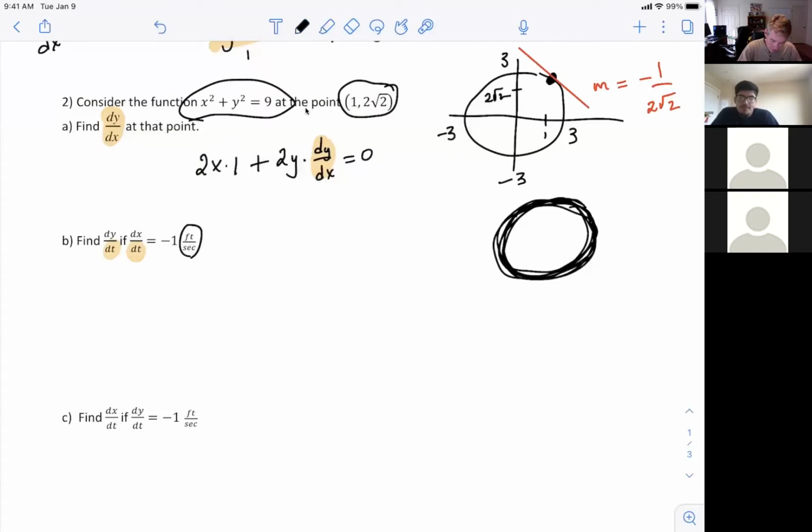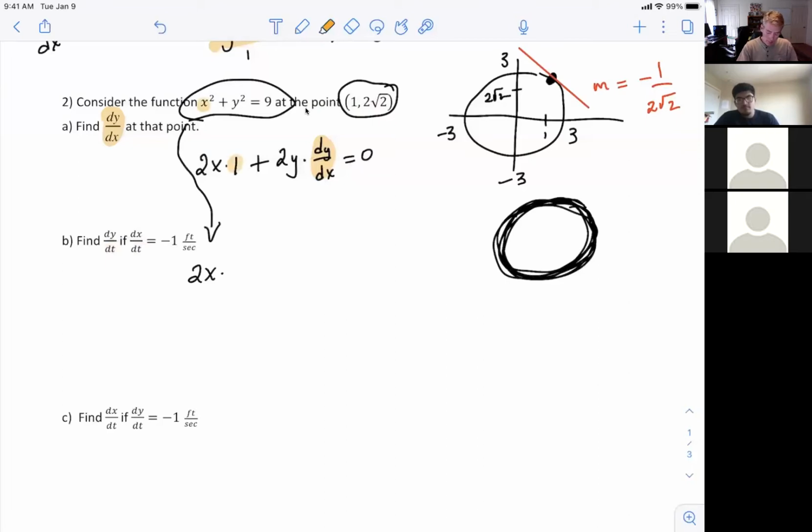So time is passing, and so the object is going around the circle at some kind of speed. All right. Then use the implicit differentiation. So, start over. Taking the derivative of x squared, that's going to be 2x. That was the derivative of the squared function. And then the chain rule says you still need to take the derivative of this x.